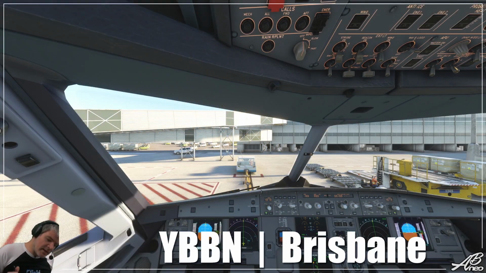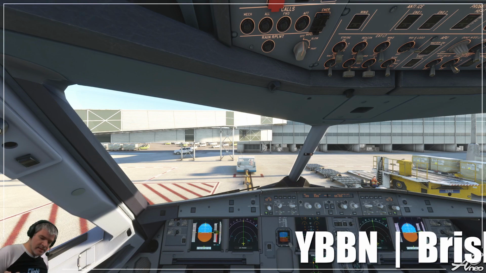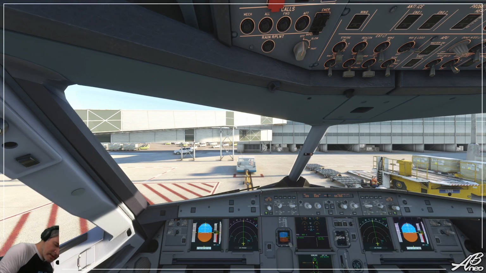Auckland delivery, good morning. New Zealand 846 at stand 86 with information. Fox requesting IFR clearance to Auckland. New Zealand 846, good morning to you. You are cleared to Auckland via Scott flight plan route. Runway 19 left, Scott 3 departure. Climb by SID to 6000. Squawk 1353, and departure frequency 128.3.